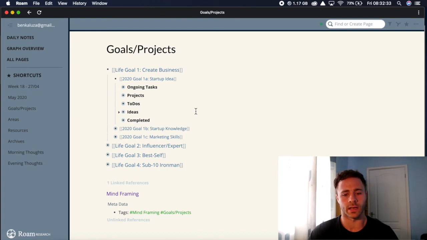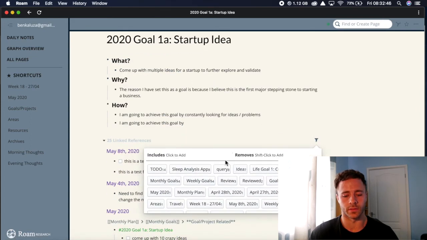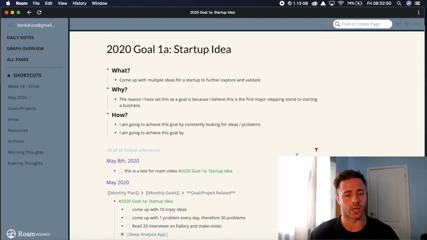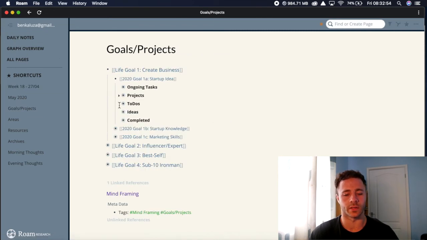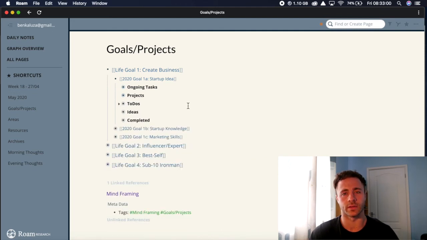But for me, I just like having this all on one page, just so that I can access it on one page. And you can technically, like I said before, if I went on to goal 1A, I could technically filter by my to-dos, and I could find all my to-dos here, but it becomes a bit messy. That's the problem. But with queries, you can be more specific with them, so it only shows you information instead of having to constantly filter it. So that's why I think it's good to use queries.